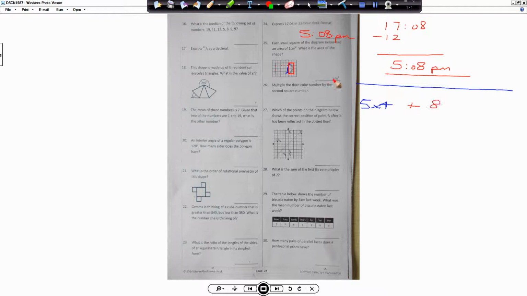Now remember, a triangle enclosed by a rectangle only takes half the space. So we got 5 times by 4 in the space here, and so that'll give you 20 full squares, and then all those ones added up to give you another 4. So the total area for question number 25 should give you an area of 24 centimeters squared.